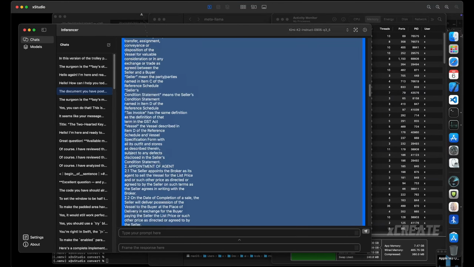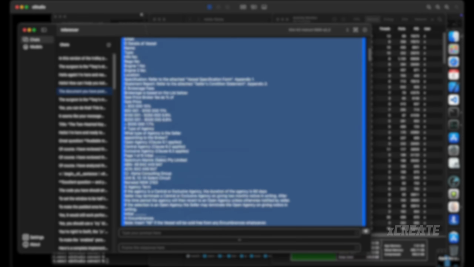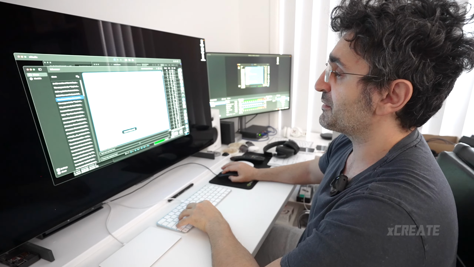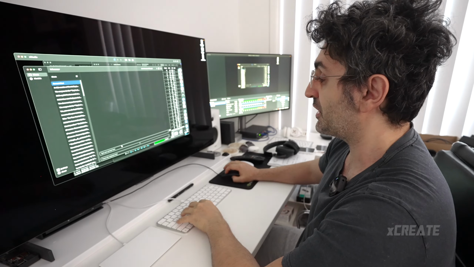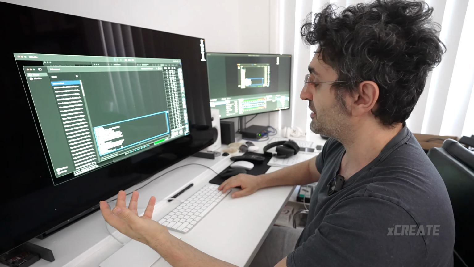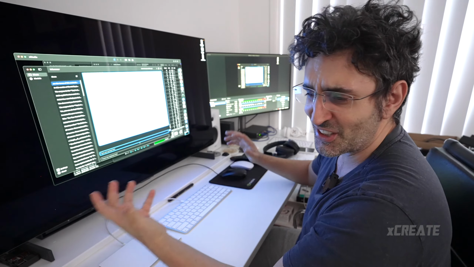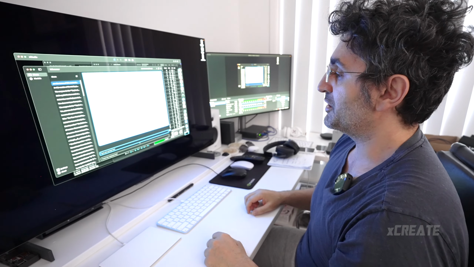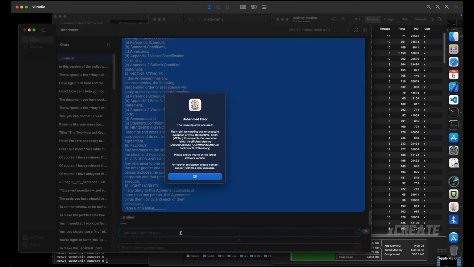So I've just copy and pasted the contract, and I'm going to be asking it, are the terms of the contract okay? Now, one of the good things about running LLMs locally is that there isn't a context length limit. If you ever try using ChatGPT and all that kind of stuff, they usually say you need to sign in if you want to pass on this information. And of course, your information isn't private. Whereas when you run it locally, you just paste the whole document and see if it runs.